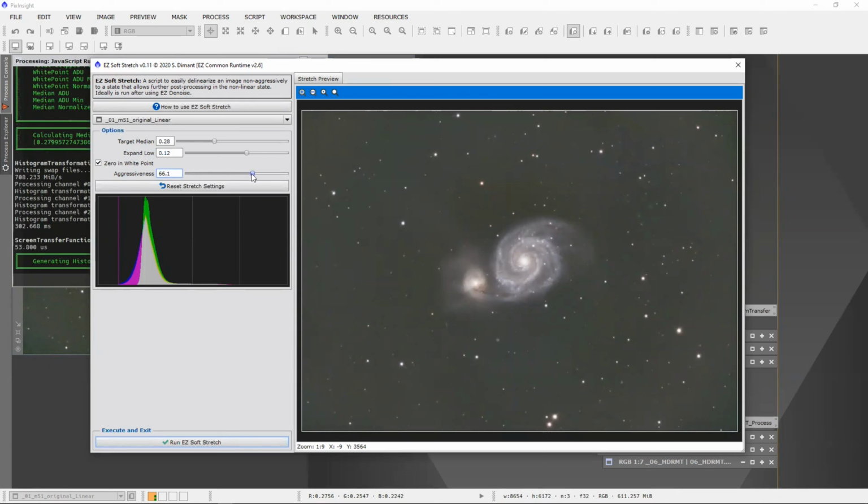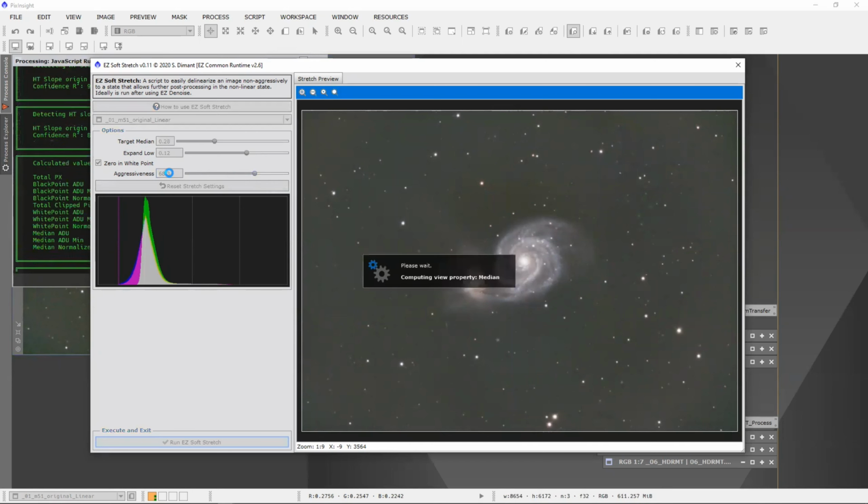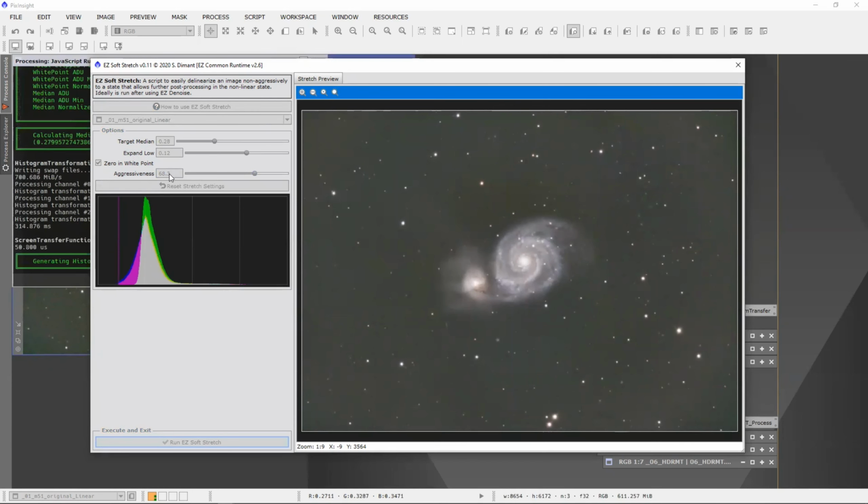I've also tried playing with its aggressiveness, which the help says adjusts the histogram clipping point. I'm not sure which clipping point it's talking about. I'm assuming maybe the white clipping. I don't know. But at any rate, I've never seen that do much. To use the script, you play with those settings and see what it does to the histogram, basically see what it does to the image and get it like you want it to be.